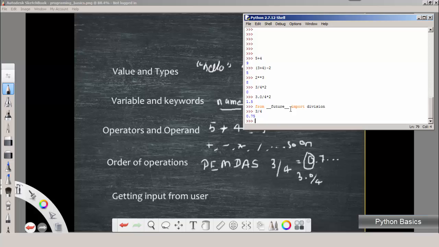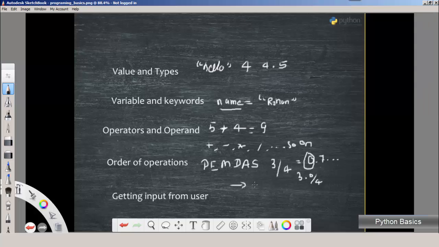Now we can process. So how did it get executed? 3 divided by 4 multiplied by 2 is 1.5. The process is, it will calculate from left to right. It will start from 3 and the first operator is division. So first it will do the division part and then it will switch to multiplication. If the same precedence is there, then left to right. And the same for addition and subtraction.